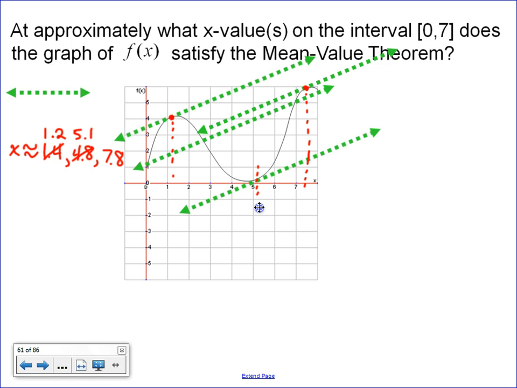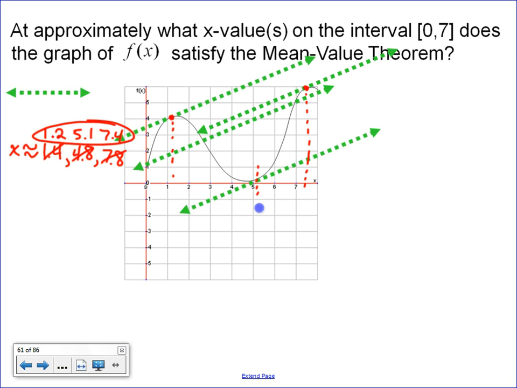Oh, 7.4 maybe. That's over 7. Does that make a valid point? What? Good question. Go ahead, Ben. How are you using 7.4 if the interval only goes from 0 to 7? Good question. So, what was true about the 7.4 and the 7.8? They were over, which means, do they satisfy the mean value theorem?